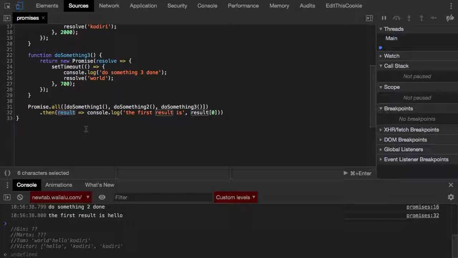But there is a sexy way to organize that, right? Because we can do that. Look, the result of do something one is results, let's call it results because it's an array, right? Results 0. Then we can do the same thing with do something 2, results 1. Do something 3, results 2. But we can do that. Look how nice this is.